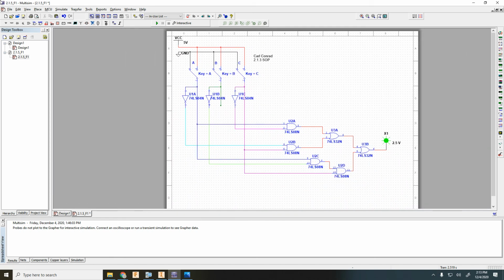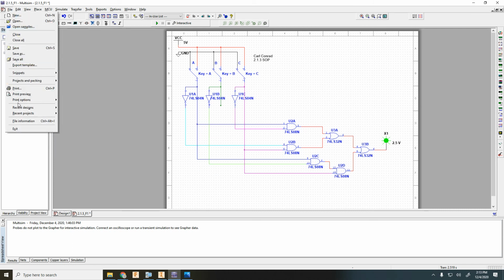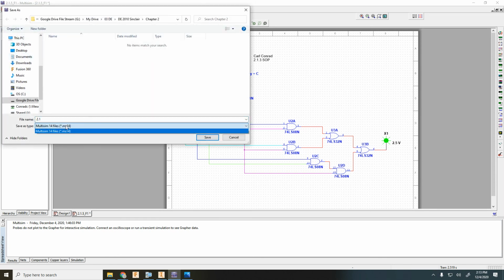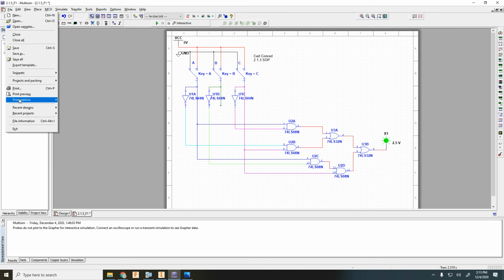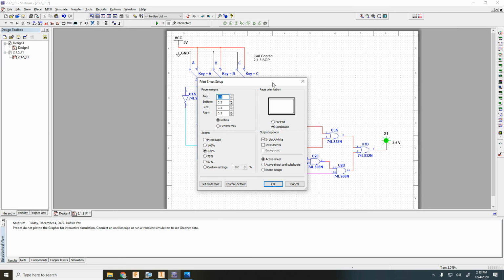And we also, I think, probably have the same option. We could print this, or we probably could do a snip, or I wonder if we can save as a PDF. Nope, we cannot save as a PDF. So you could probably print this as a PDF, depending upon your computer. And under print, we would always want to do print sheet setup.